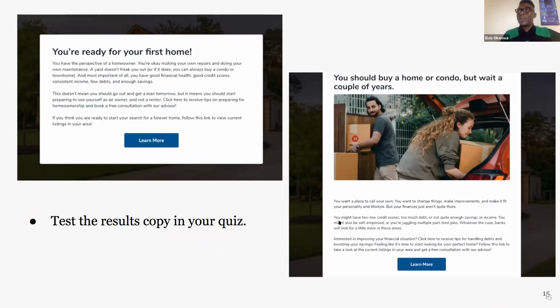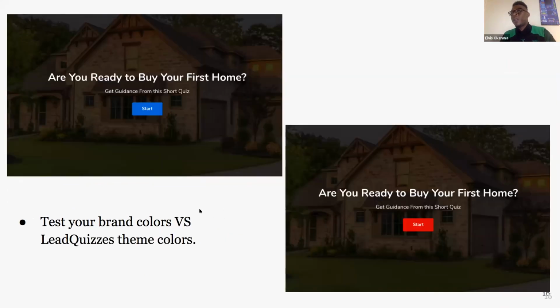We've seen some clients do really slick design on the result page, so you can do that as well. So that's for copy. The next test you can run is the colors. All right, so you can test having a branded color, your business branded color, versus having one of the LeadQuizzes team colors. You can test that as well.